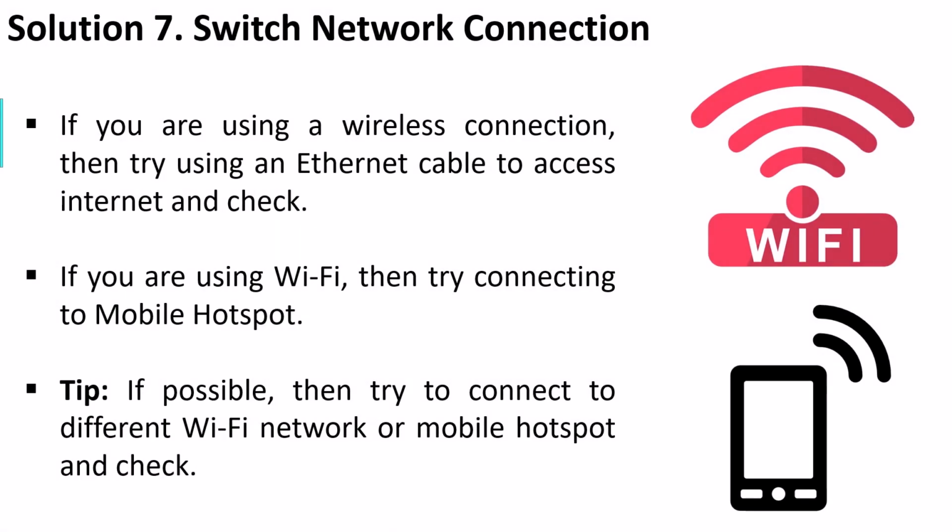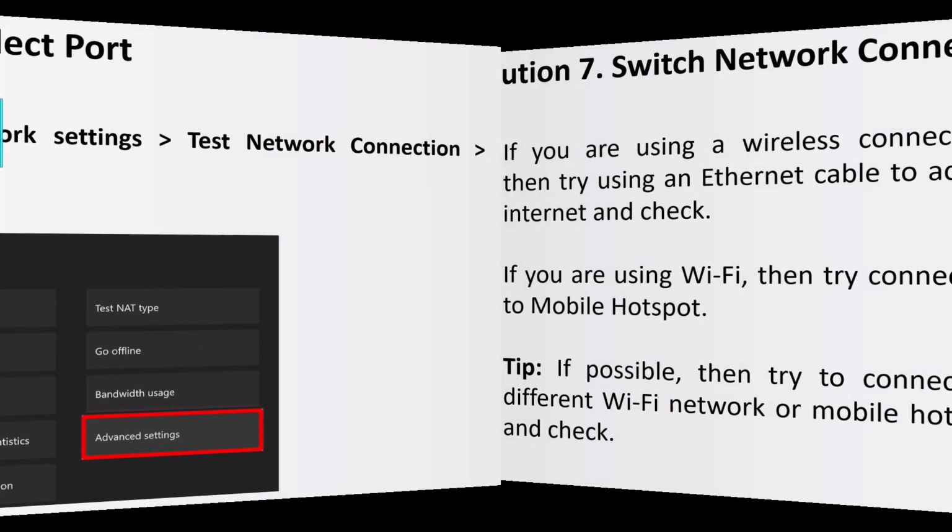Solution 7 is to switch network connection. So if you are using a wireless connection, then try using an Ethernet cable to access internet and then check. If you are using Wi-Fi, then try connecting to mobile hotspot. If possible, then try to connect to a different Wi-Fi network or mobile hotspot and then check.